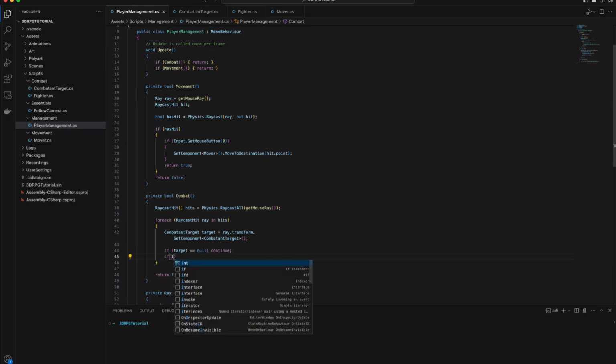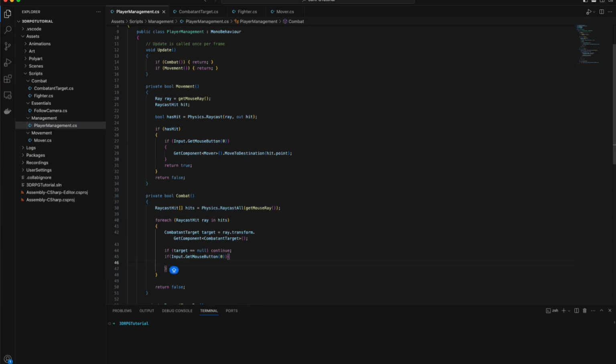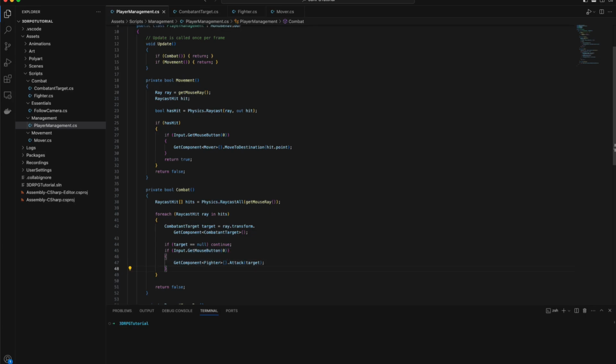Otherwise, if input dot get mouse button, exactly like before, open the brackets, we need to get component, the fighter, so we're getting the component on the player, and we want to call attack, and we pass in the target. Now, after all this, we can return true. Otherwise, we return false. That's great.